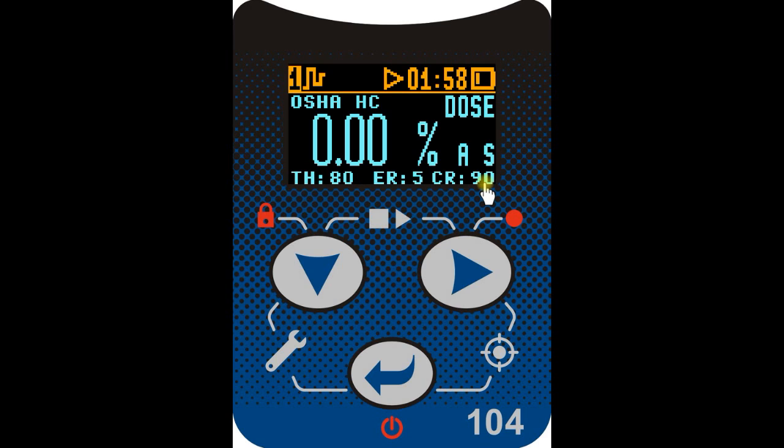So if we want to see the other dosimeter results, because the SV104 actually is 3 dosimeters in a single unit, we are currently looking at the primary dosimeter, which is dosimeter 1 here, the OSHA hearing conservation settings. To look at the others, we press the right key, which takes us to dosimeter number 2, the OSHA permitted exposure level, threshold of 90 this time, exchange rate of 5, criterion of 90 again. And since it's fairly quiet in here, we haven't exceeded either 80 or 90 dB for this test, so our dose is currently reading 0.